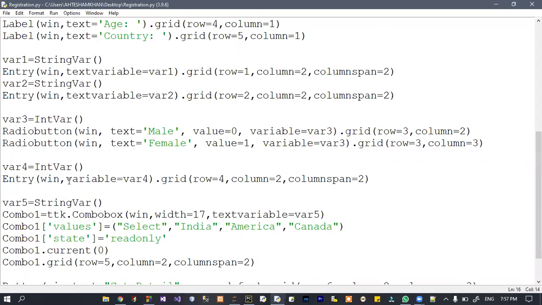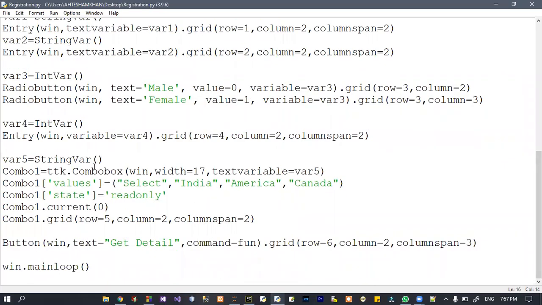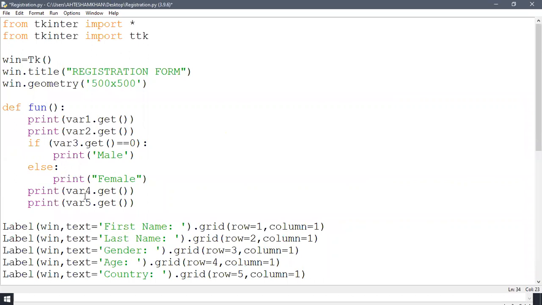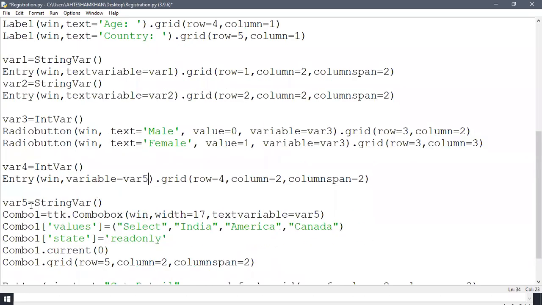Wait, int where variable 4, where for variable 5, variable 4, variable 5.